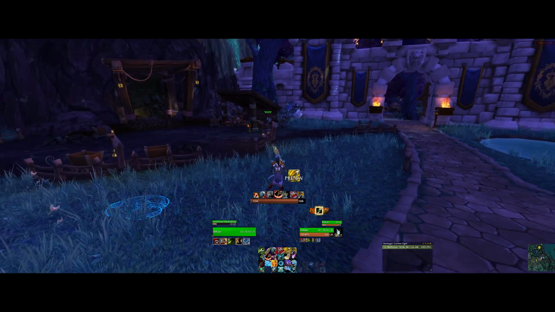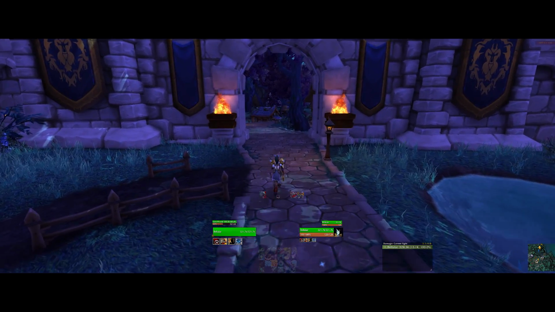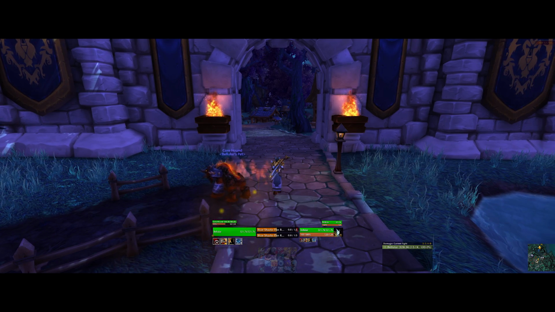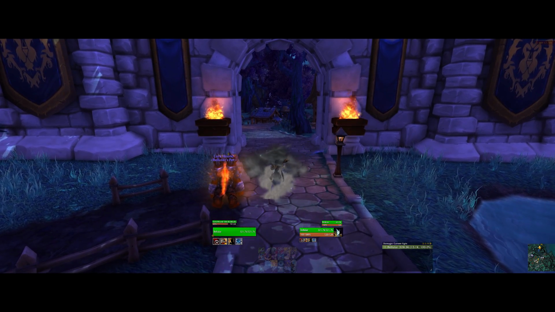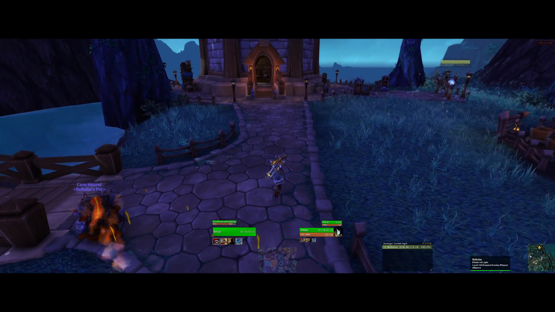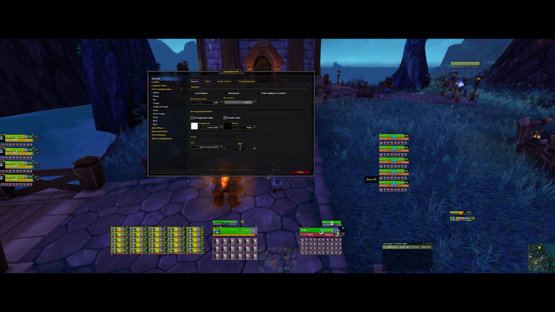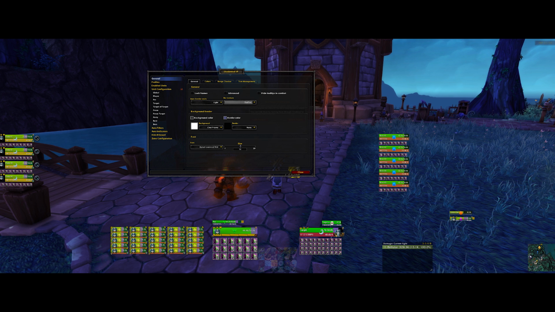This is designed for a DPS character though, so I don't really need to look at my raid frames that much. So it can take a bit less of a priority. It's not like I am a healer or something like that. But anyway, I'm using shadowed unit frames for my actual unit frames. You install shadowed unit frames, type in /SUF, you get all your things here, then you unlock your frames, you can drag them around the place. I'm not going to drag mine because I don't want to ruin everything. But here's where my raid frames go. Here's my player, here's my target, and here is where the party goes over there to the left.